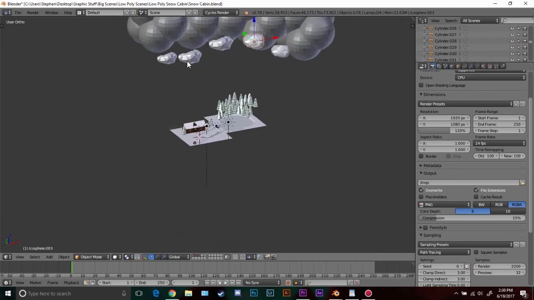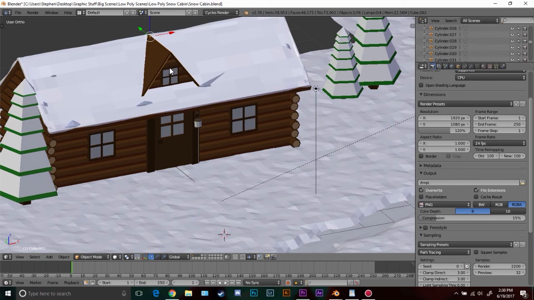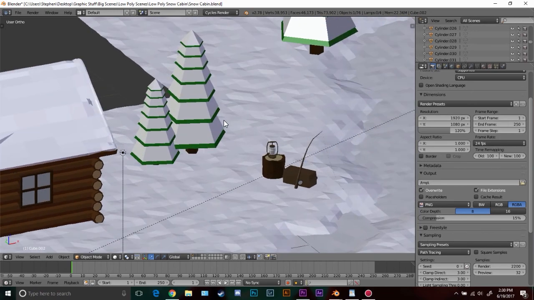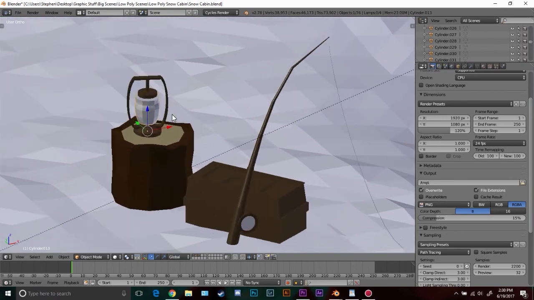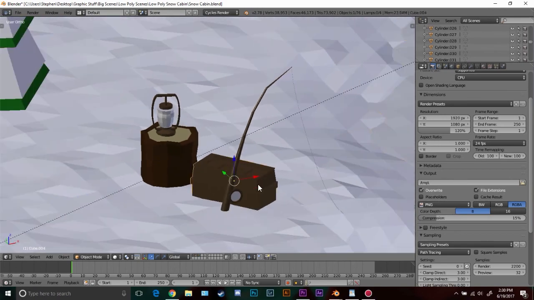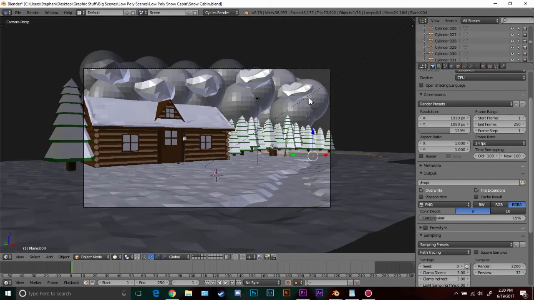So for my final scene, what I did is I added, you can see the stars over here, and I added a couple clouds. I added some snow up here, a roof object with another window. I added a little bit on the trees. You can see there's some snow on the trees. And over here, I added like a little lamp, a fishing pole, and a tackle box. And then right here, there's like a lake. So that's what I did for my final scene.